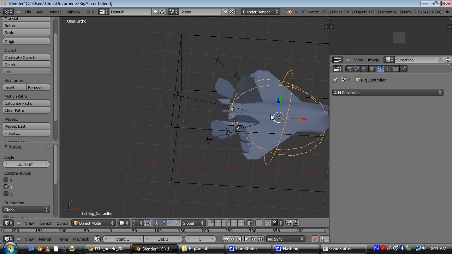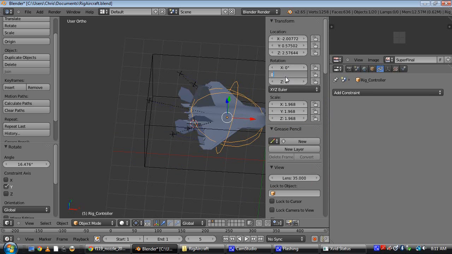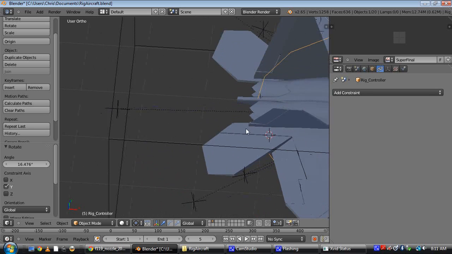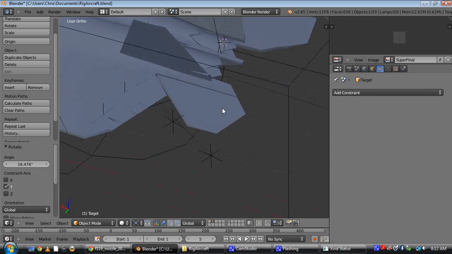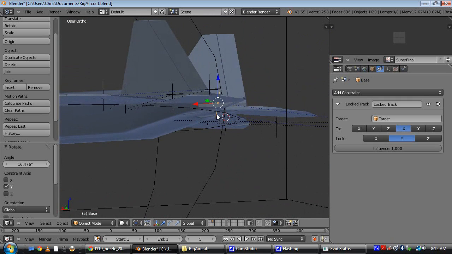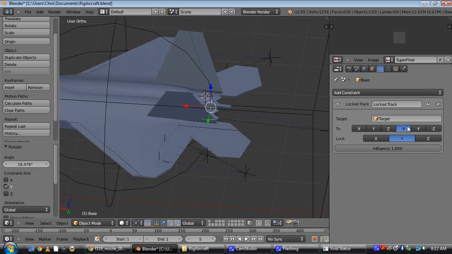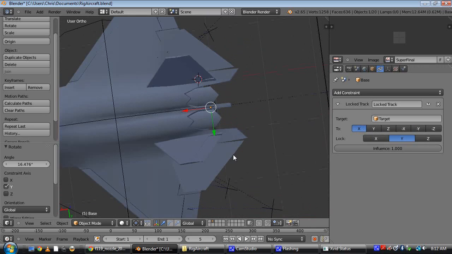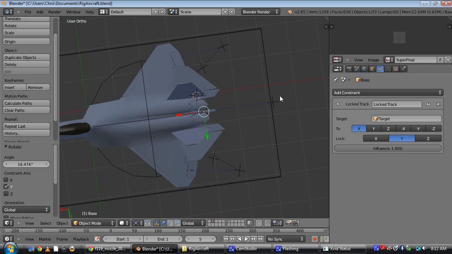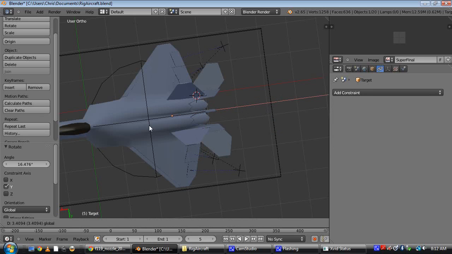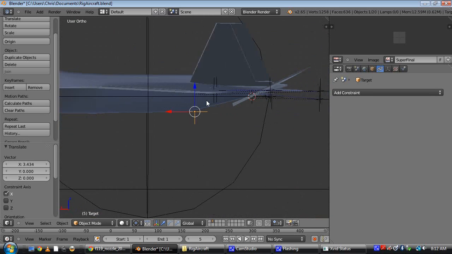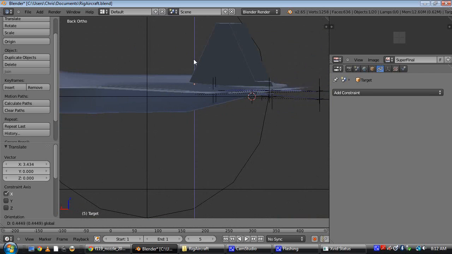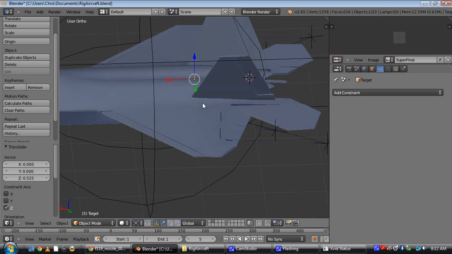So right now, let me set this back to 0. I've got them tracking to this, the little base down here, and all I'm just going to do is flip the direction. So instead of -x, we're going to track to x. You can see the fins flipped completely around, which is fine. We'll just bring this in, probably right about there, and we'll adjust it so it's level there.